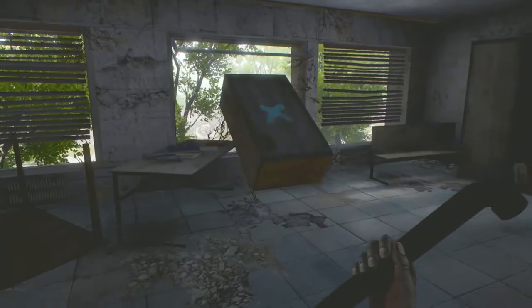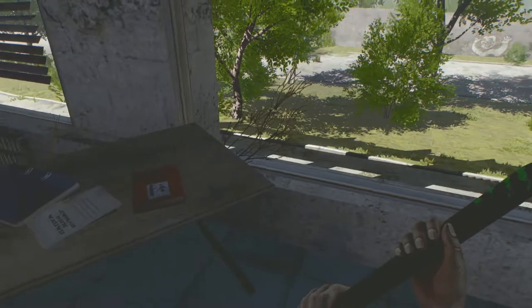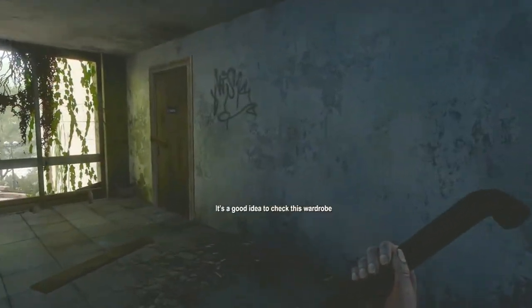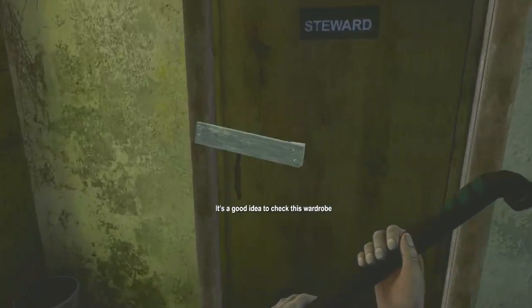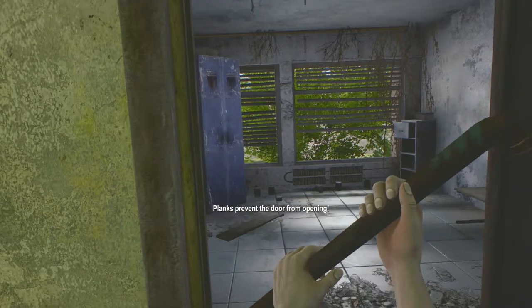So head in here, interact with this wardrobe right here by pressing the A button. And you should get an achievement for knocking that wardrobe off. And then from there, we can head out the doorway, turn to the right. And then again, we're going to open up this door here with our little pipe. So spam the A button, open up the door, head in here, turn to the left.